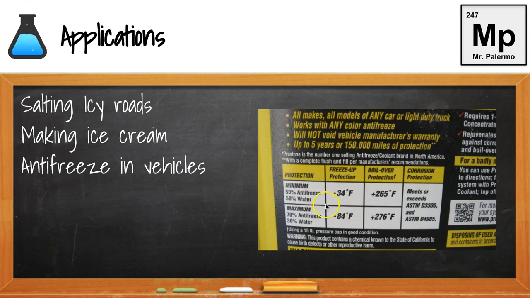So if you look here in this antifreeze on the label, if you have a 50% antifreeze and 50% water in your radiator, it's going to decrease your freezing point to -34 Fahrenheit and increase your boiling point from 212 Fahrenheit to 265. So we have our boiling point elevation and freezing point depression. So this car is going to start with no problems in the winter under most cold temperatures, and even in extreme heat, it will be protected as well.